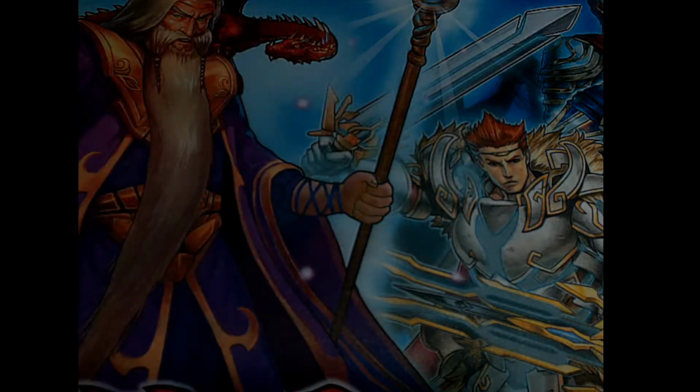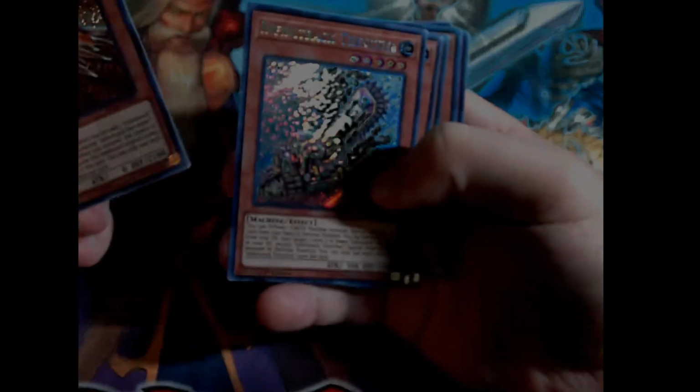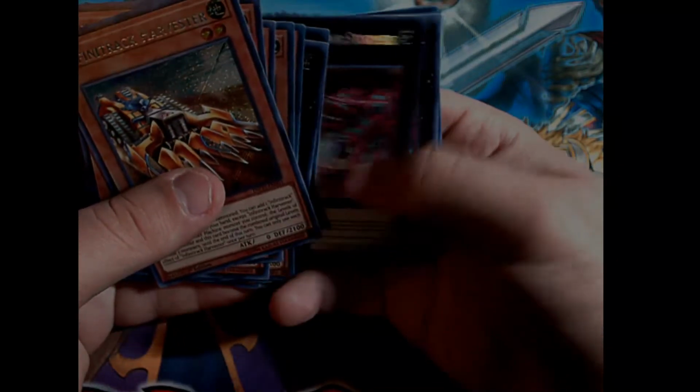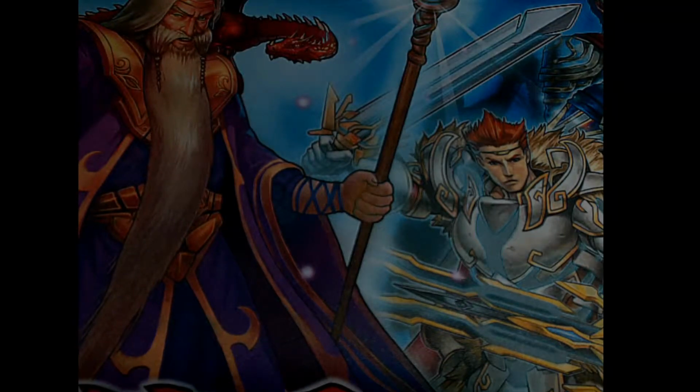So before I get into this, I want to show you guys this. I had picked up most of the Infinite Track stuff, so I'm only missing like 5 cards for the deck, but yeah, I had pretty much picked up most of the entire core. But anyways, let's get into the Heraldic Beast deck profile.